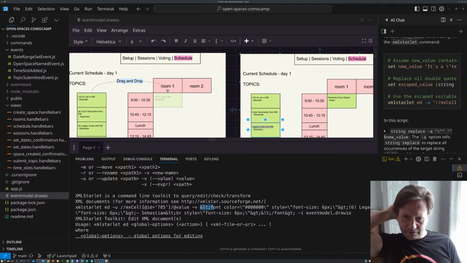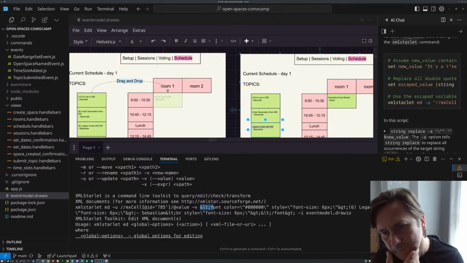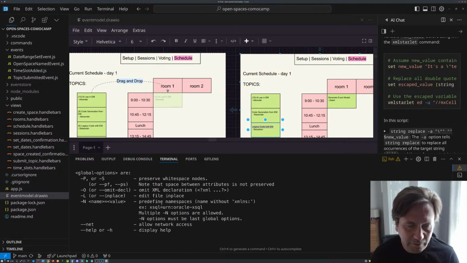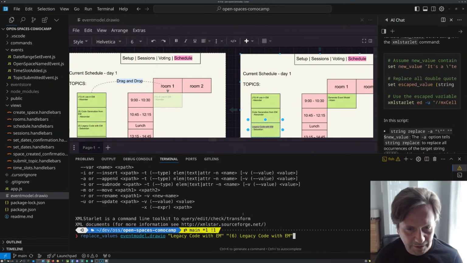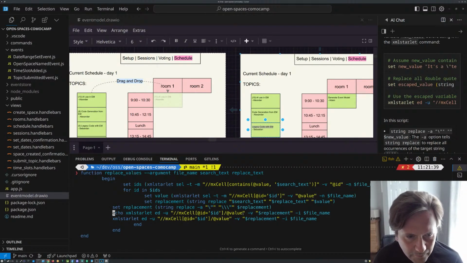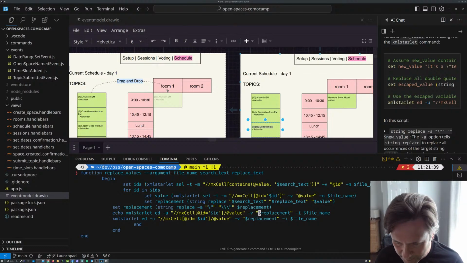I think because it's still got spaces. So I need quotes around the whole thing. So let's do that. So if we do that and escape some quotes in here, I think that should do it.